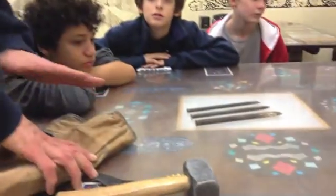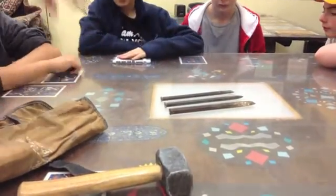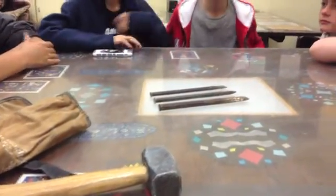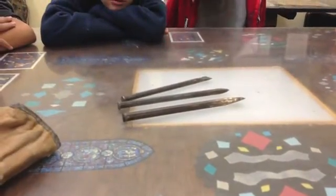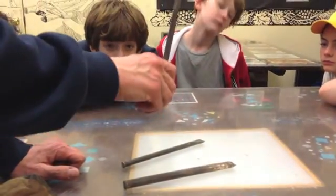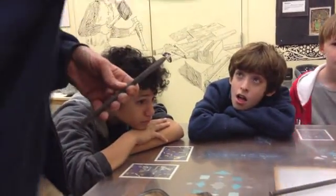Okay? And I always compare the way these tools work with vehicles that you might use to go on a trip. And the block of stone that you start out with, that's like your home. And the idea that you have in your head that you want to create, that's like your destination, okay? And just like taking a trip, these are the vehicles that take you from your home to your destination. And the punch or the point, it's just like an airplane, because it removes the material the fastest. Just like a plane goes through the miles and it gets you through space the fastest.